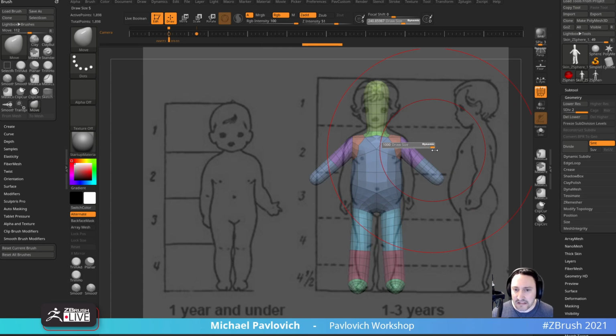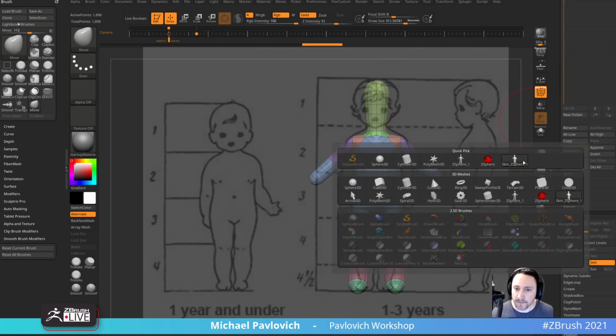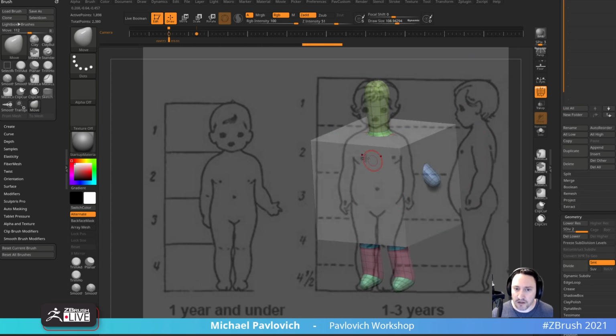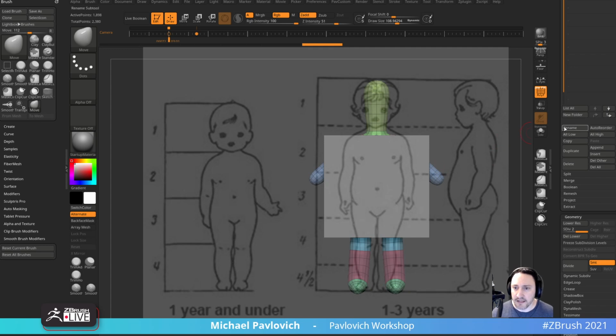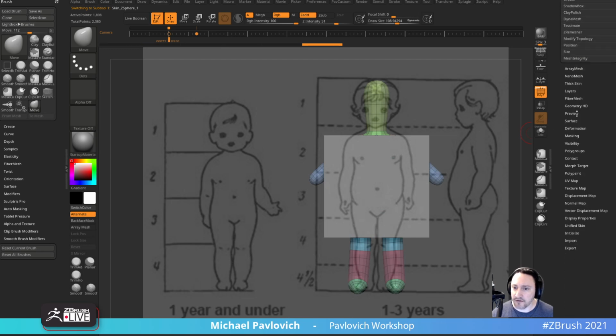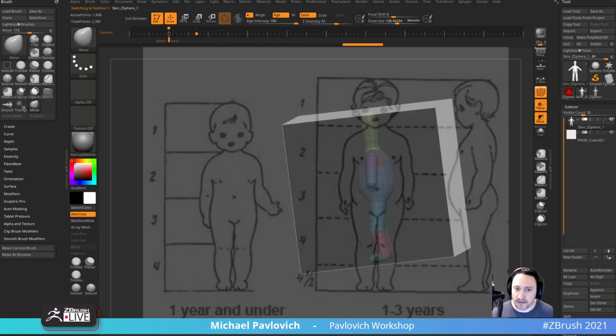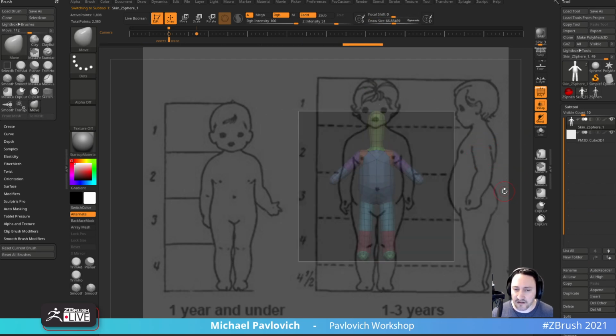It's not a huge deal, but if I go in here to Subtool, Append, ZBrush generally likes to work in this space here, and we're not tremendously outside of that space. So it's not a huge deal. But if you wanted to, you can go in here, select your object really quickly, Deformation, Unify, and then I'll throw it right into that space, and then you can start from there. Again, not a huge deal in this case.